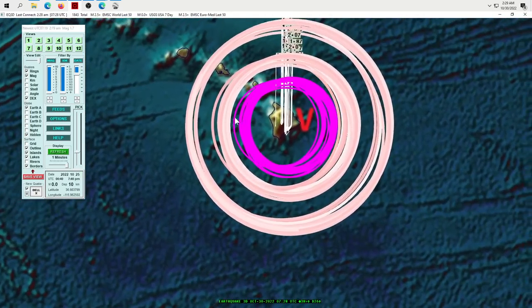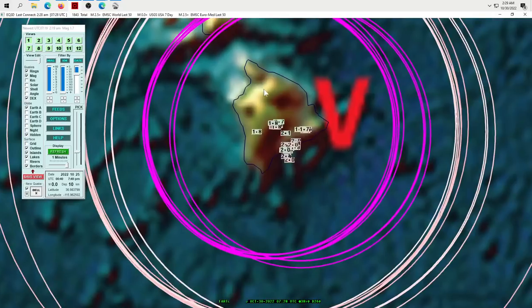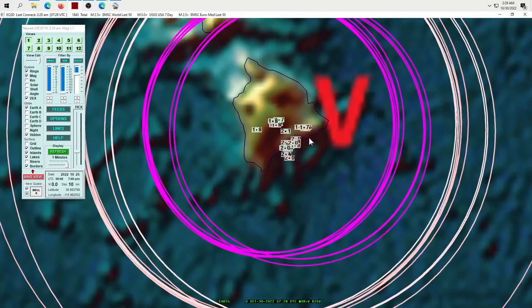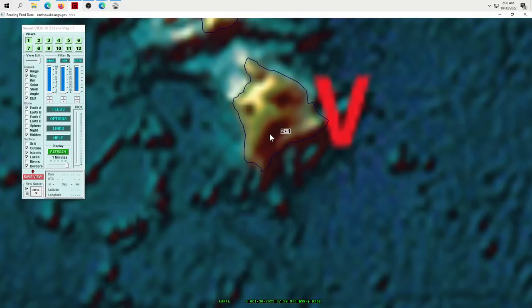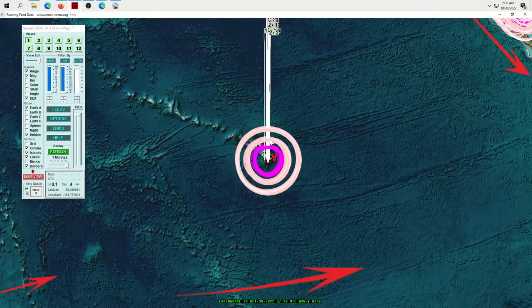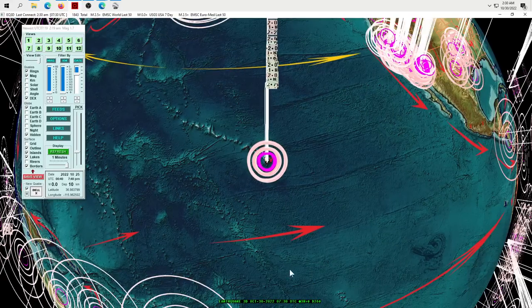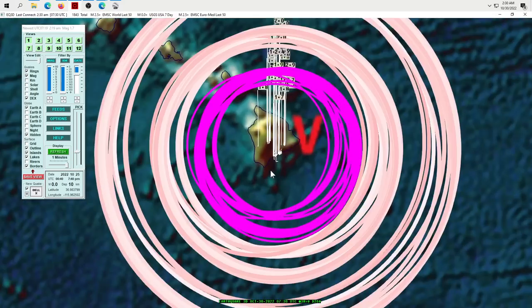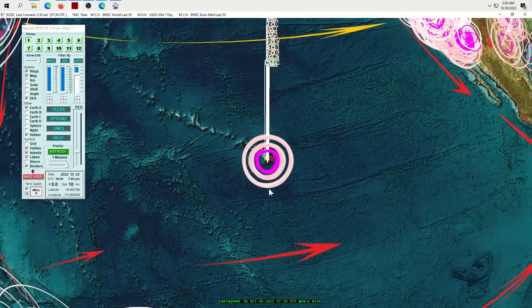So let's just watch out. Last time I was wrong, it hit over on the west side of Mauna Loa instead of east. So a five hit, but it hit on the west side. I was 24 miles off or something. No, I'm sorry. I warned Hawaii Volcanoes National Park, and it hit 25 miles away. So we're looking for a new five to come in. It'll be in the next, let's just say the next 6 days, because we're already a day in.